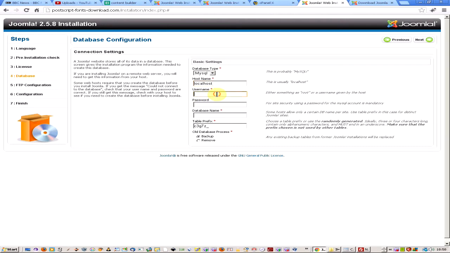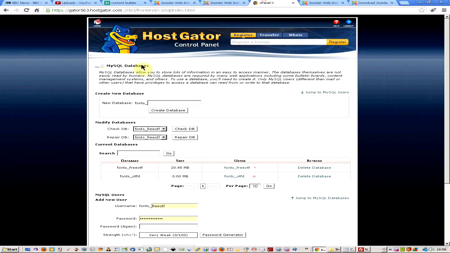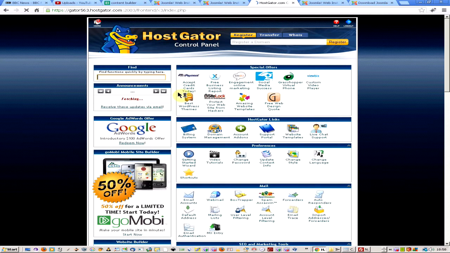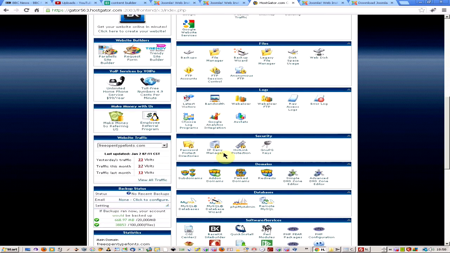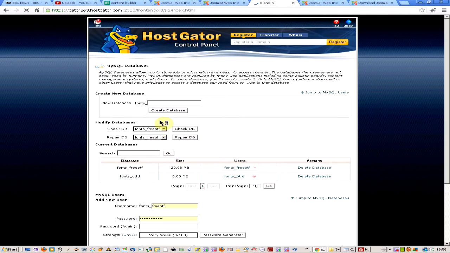Now, this is the bit that sometimes can be a bit confusing for people. What you need to do first is once you've done that, come into your host package, and what you're going to do is, let me just find out where it is. In your main hosting package, there'll be a link that's got databases, and it's MySQL databases you want to click on.